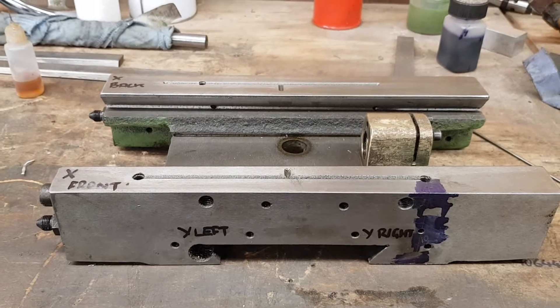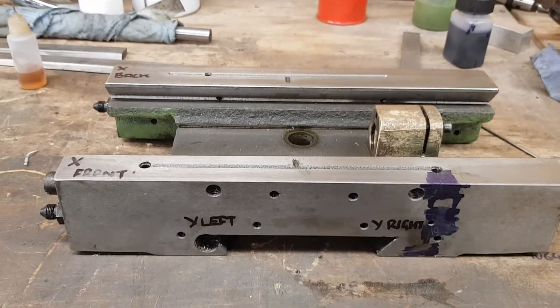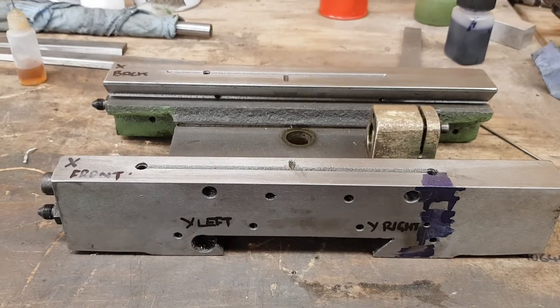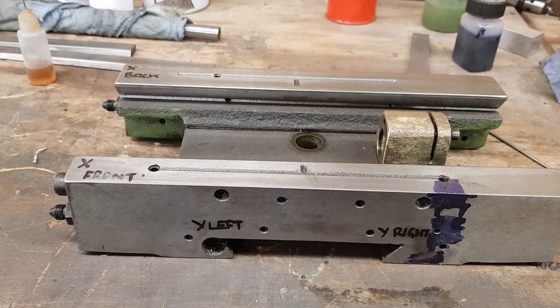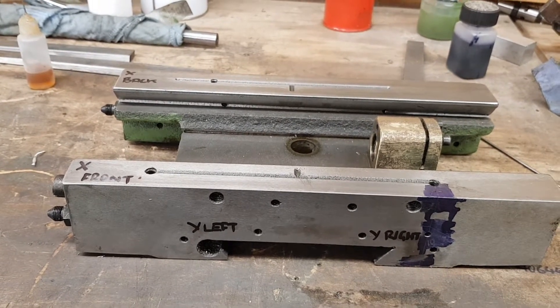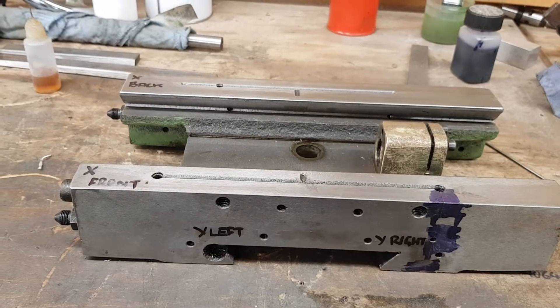I've got a little bit of a problem with it, something I've spotted. I don't like one-shot oiling systems, especially on these not-so-expensive mills. The one-shot oiling systems don't have any non-return valves, they don't have metered ports, and they don't have a metering block to ensure that all points are getting oiled.